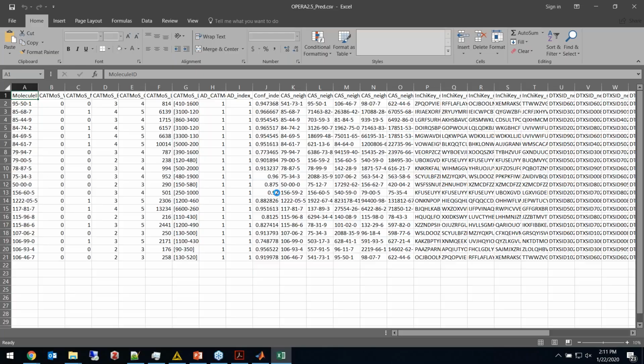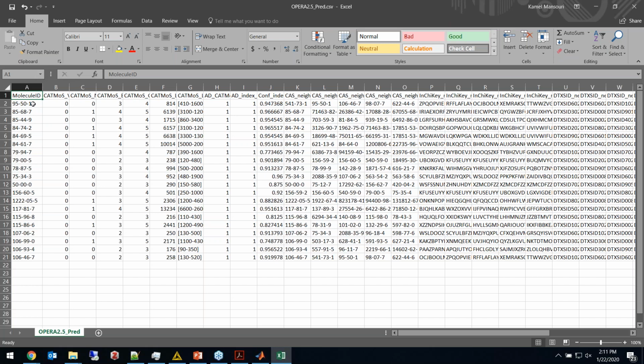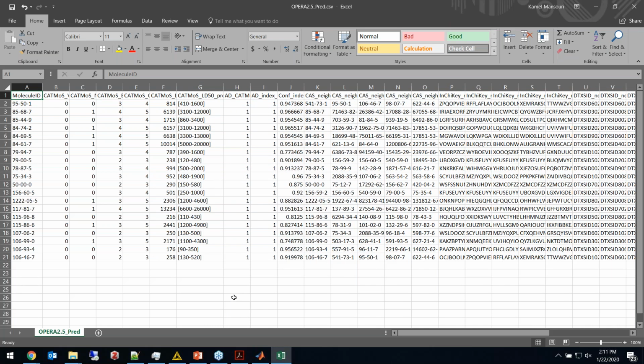And yeah, that's the other thing I wanted to mention, be careful with Excel on CAS numbers. Certain CAS numbers are converted to dates in Excel. So I usually use Excel just to see, not to save CAS numbers, because they can be converted to dates, and then OPERA will not understand what it means. It does not know that it's a CAS number, or any other application for that matter.